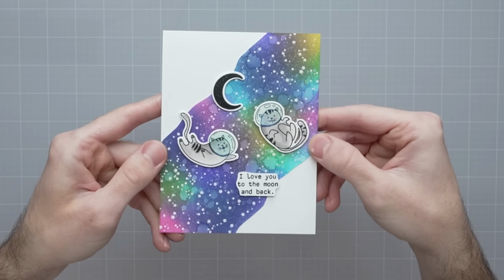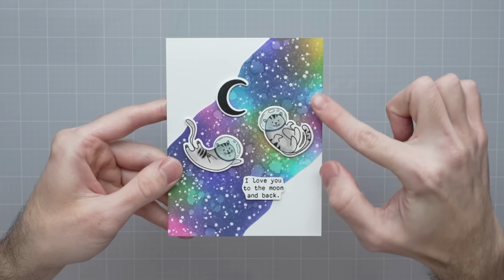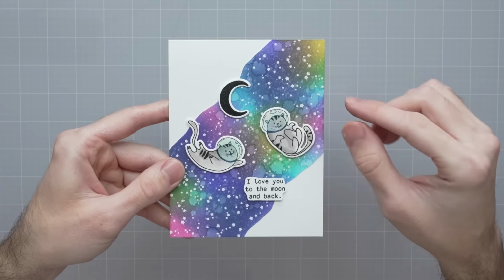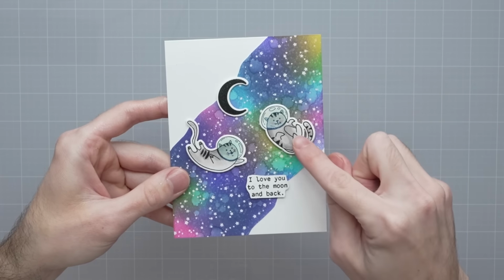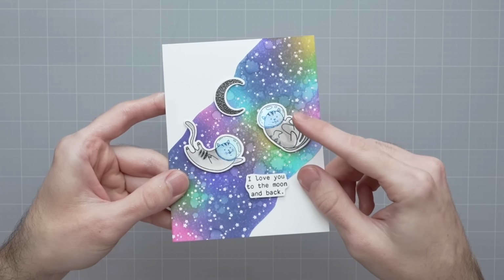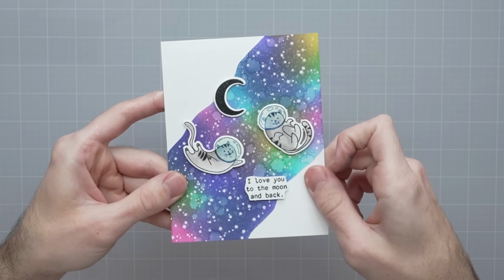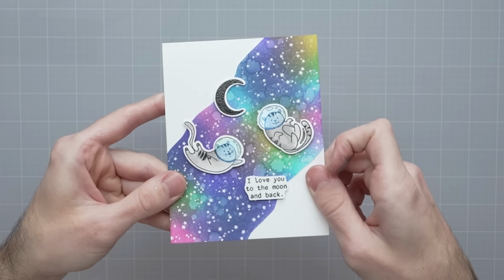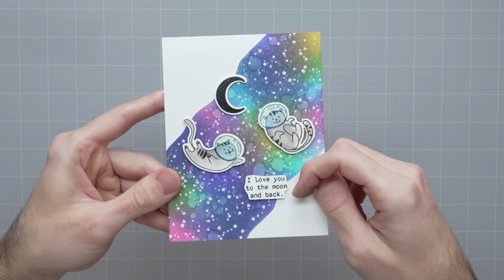Here I was having tons of fun with the cat astronaut images, so I went in with the star background from the planetary stamp set, stamped it twice with heat embossing, and then I did some ink blending to create a galaxy background. And then of course I went in with the Space Friend stamps and did those cats, and I even added a little bit of Solar Paste in that blue color with just my finger to add a little bit of shine to their astronaut helmets when you tilt it in the light, which I think is such a fun touch. And then I used the sentiment, "I love you to the moon and back."